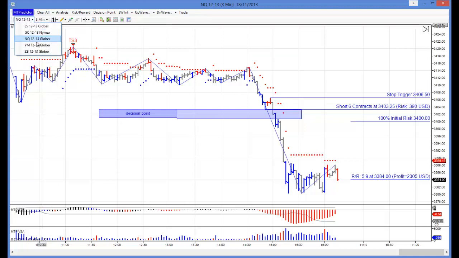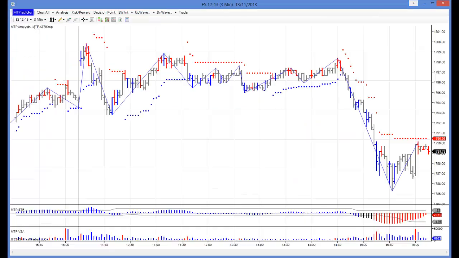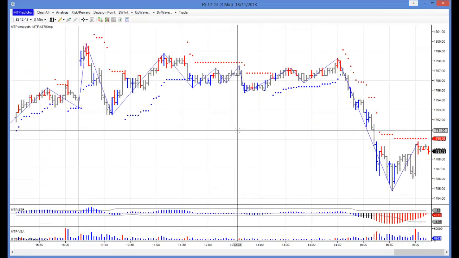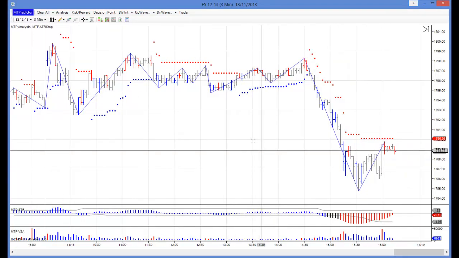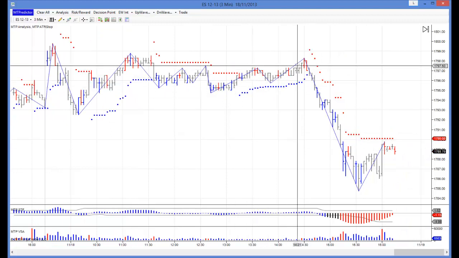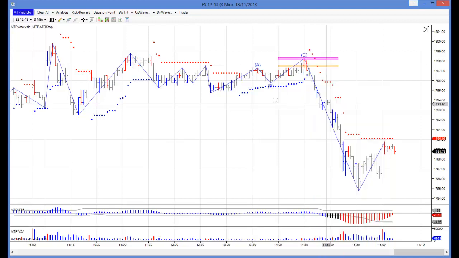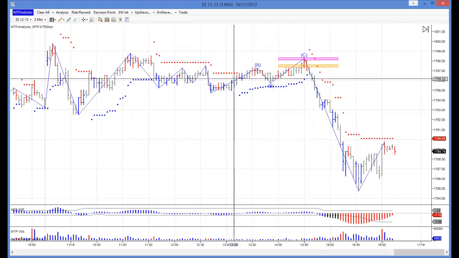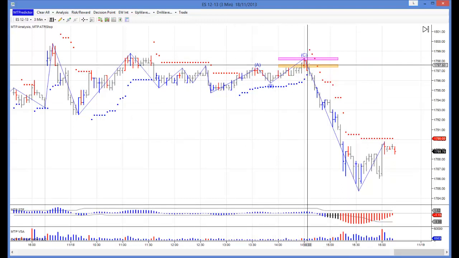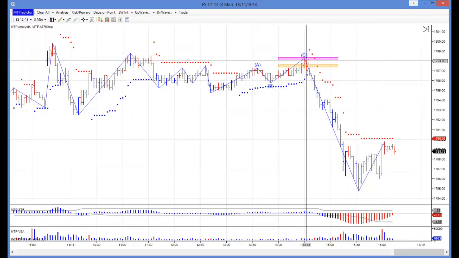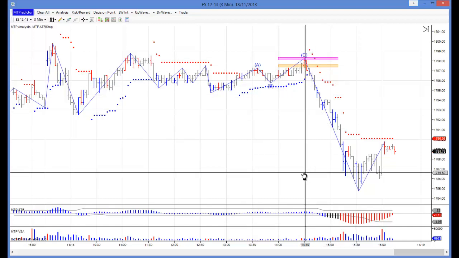Well, if we look at the YM, it's not the YM, the ES. If we go to the ES, if we look at this particular pattern here, we can use our more advanced tools in our software, our Elliott wave tools. And if I place the Elliott wave intermediate on here, you can see this was an ABC pattern, which is a corrective pattern, which would have allowed you to take a short trade off this red sell bar to again catch the decline going down.